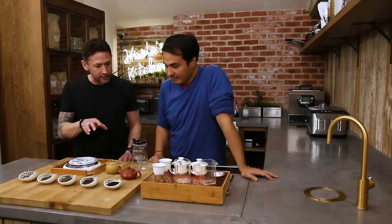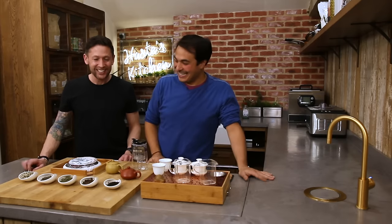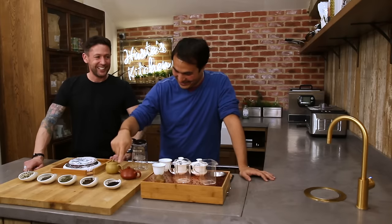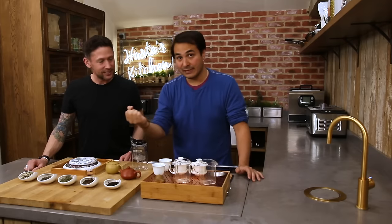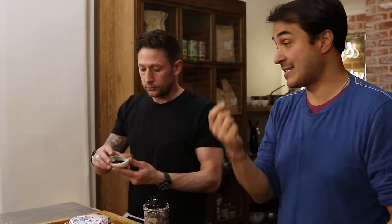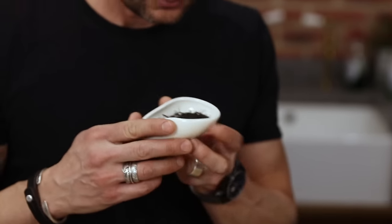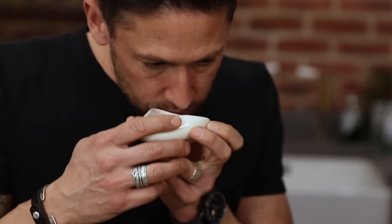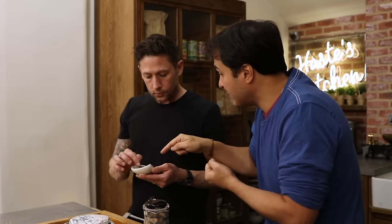So which one's the Yorkshire tea? Yorkshire tea is a black tea, which leads on to this one here. A black tea is fully oxidized — they take the leaf and roll it fully. Sometimes the most expensive stuff is actually hand-rolled, taking leaf by leaf. But most of the time it's done in small batches in manual machines. They just twist it up, and what you don't want to do is break the leaf.